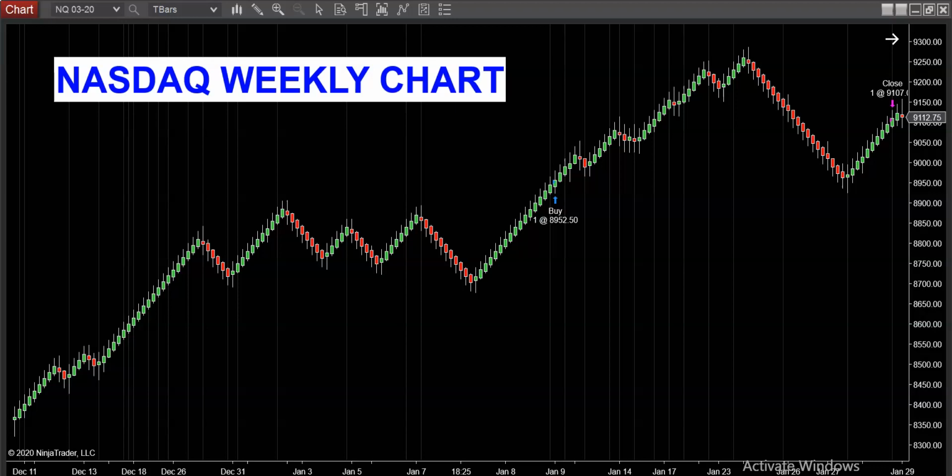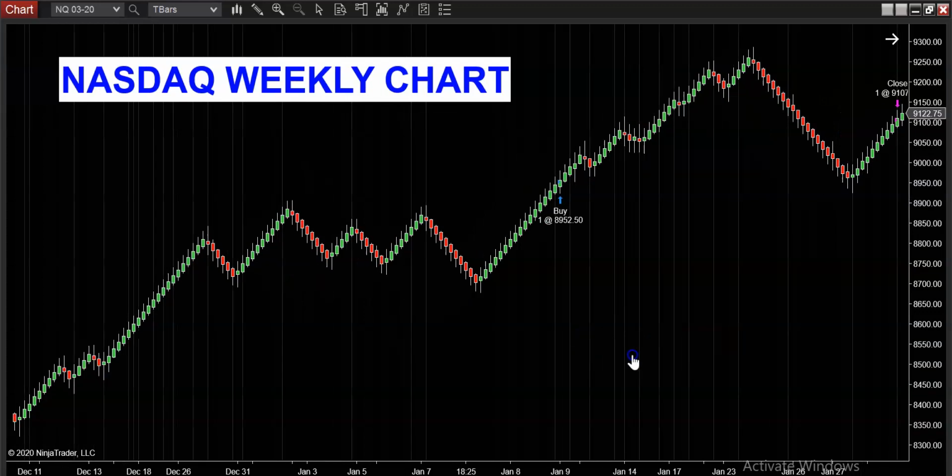All right, so what you see here on the screen is my T-bar weekly chart on the Nasdaq futures. And I want to bring to your attention pivot points. If you're the kind of trader that really insists on trying to call tops and trying to call bottoms, well, there's a group of traders who tried to short the Nasdaq all year, and you can just see it's been on a tear, an absolute tear. Anyone that has tried to short the Nasdaq naked without any stops, you've gotten your head cut off, right? So if you're really interested in trying to call tops and bottoms, check out this little doozy I got for you guys.